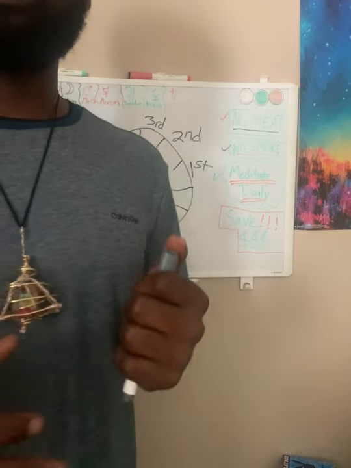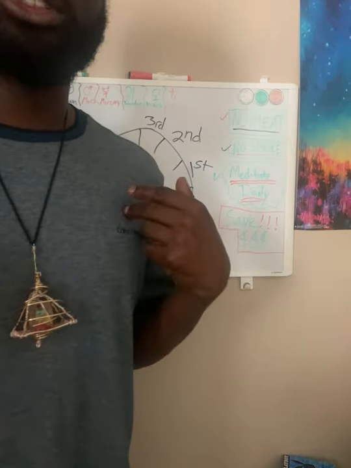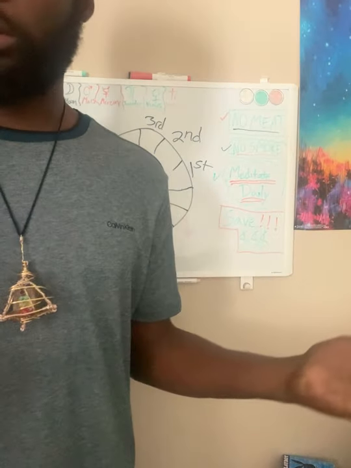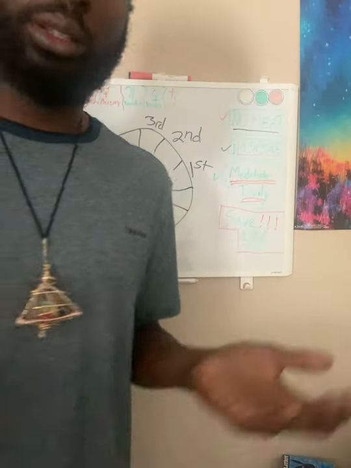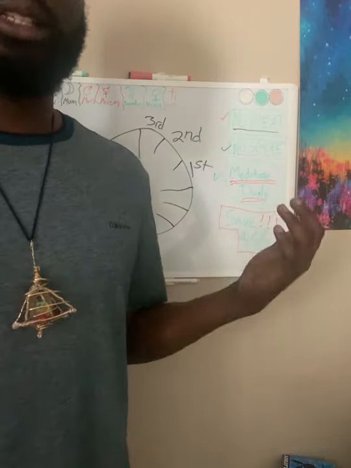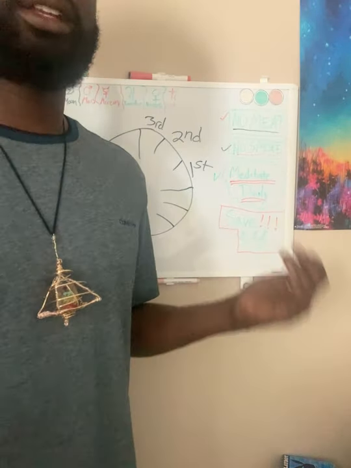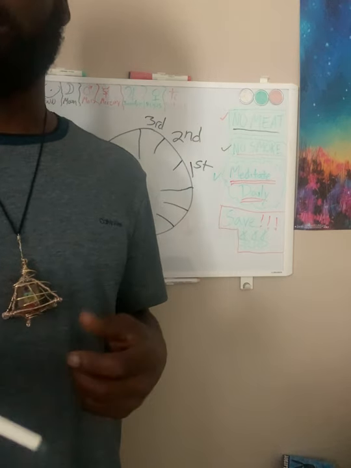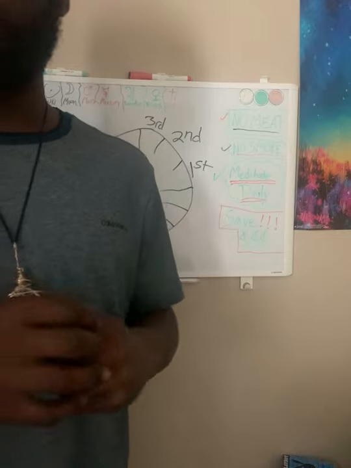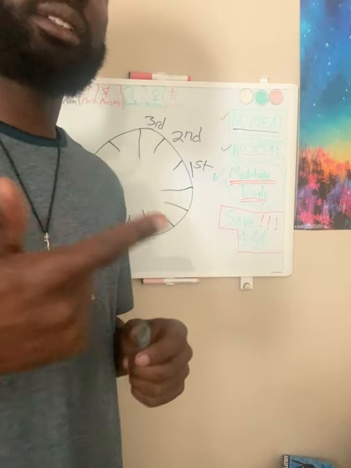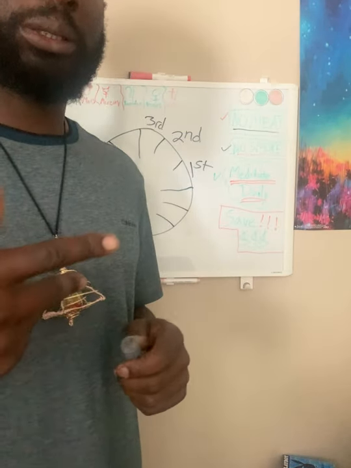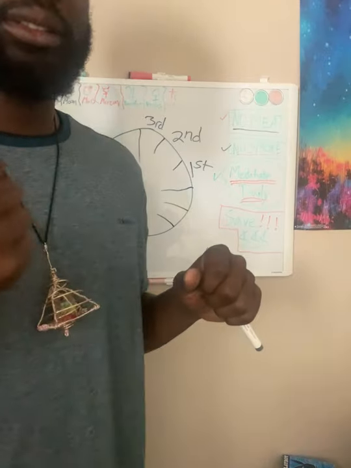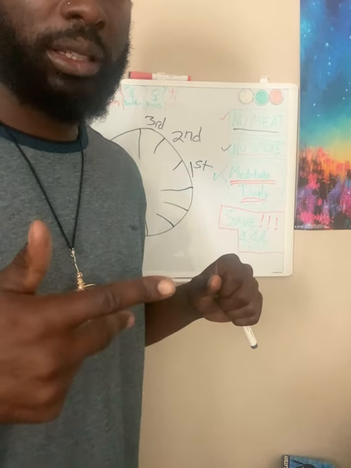So now we've gone through the first three houses. The first house being yourself, your body, your appearance, how the world views you, the light that you allude to the world. Then you have the second house, which represents your wealth, your values, your resources, your navigation system. And now we've made it to the third house, which represents your familiarity. Like I said, siblings, things that are close to you, things that are habits. So far we've gone through what you look like, how you navigate, and the habits you create. I just want y'all to think about that. We're still in the first quadrant here, okay? What you look like, how you navigate, the habits you create.